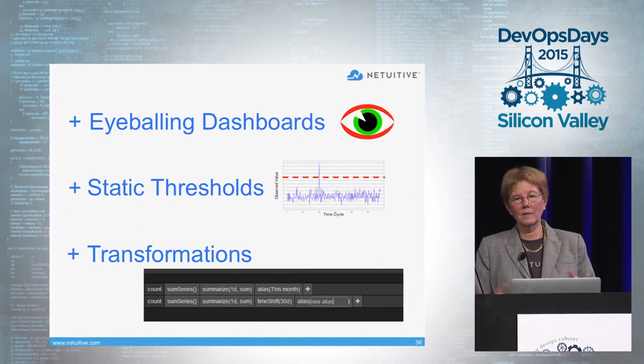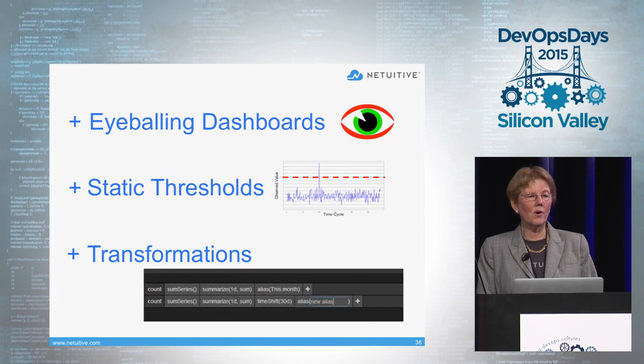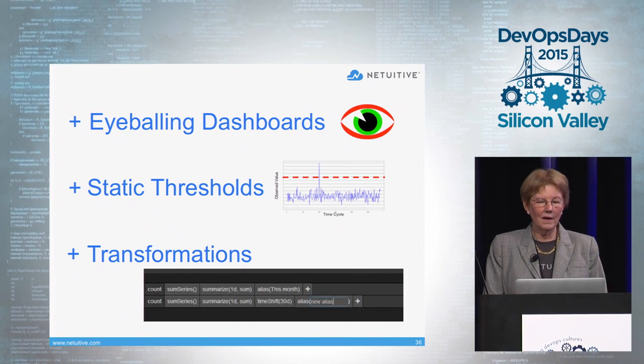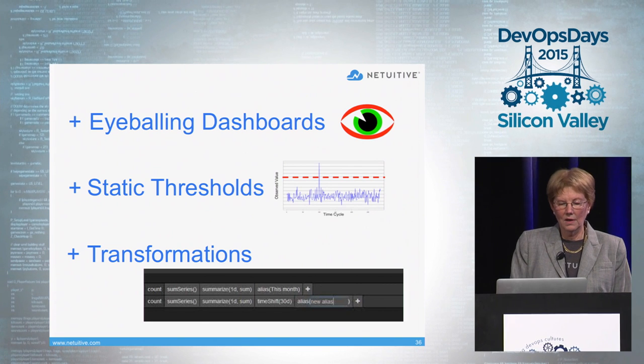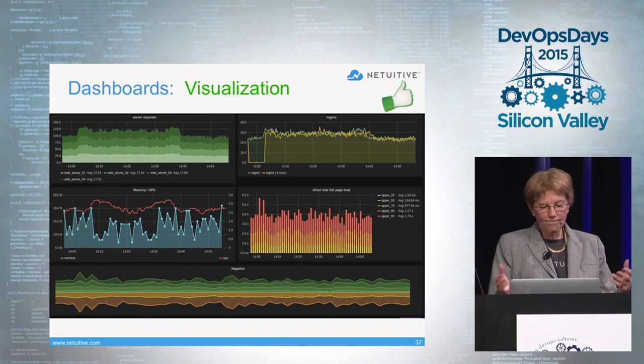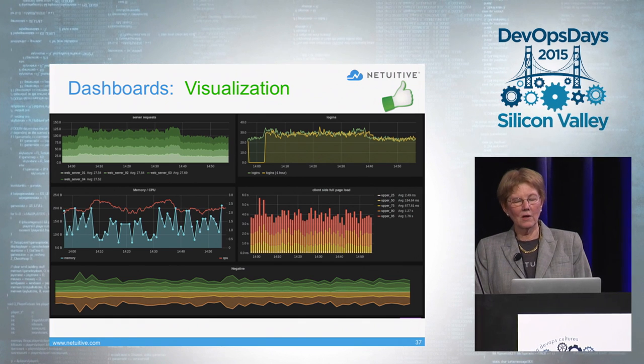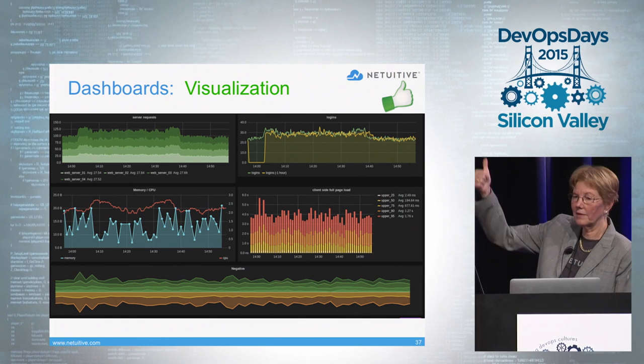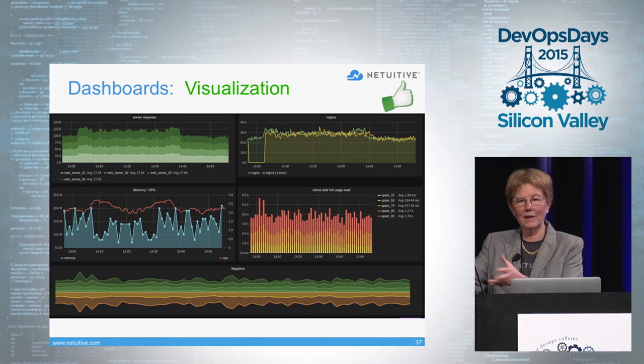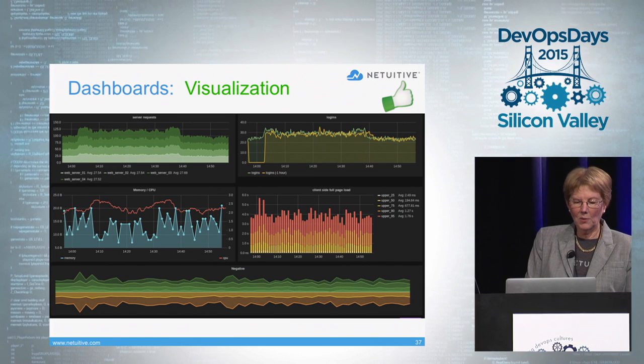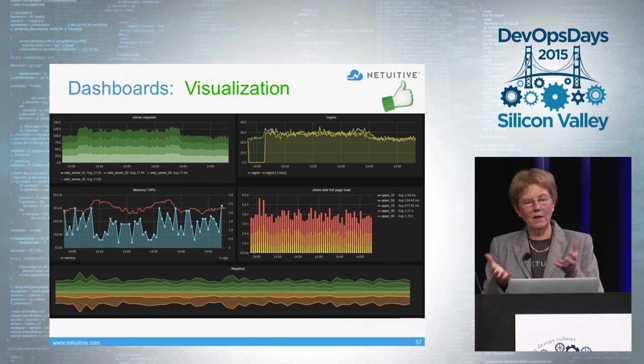First is dashboards. That's a critical feature. In any product, you want to be able to visualize the data. And the human eye is great at detecting patterns. So something like this is really successful, as you can see in the thumbs up on the right hand side. That will be a theme throughout the rest of this. So basically, you've got a dashboard. It's beautiful. You can look at it, and maybe you can see things from that. And anybody that I've worked with in DevOps relies on these things. A problem is that they don't really scale very well.